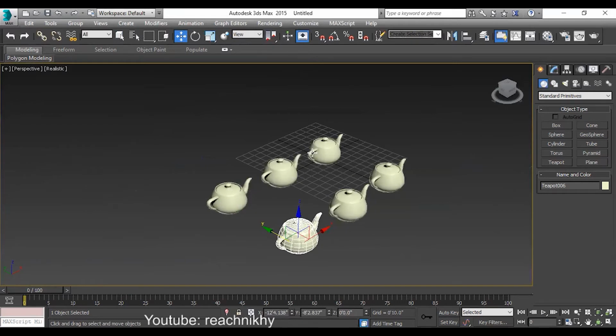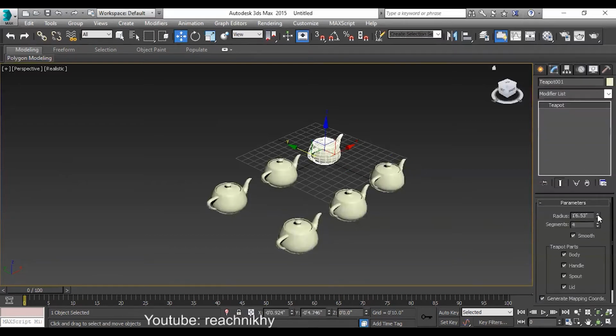Okay, so now understand this. See, we have teapots. This one is just copied from this teapot. This one is instanced, and from this teapot, this one is referenced. What is the difference? In technical terms, the object that is copied from the original one is completely independent of the original object. That means if you make any changes to this, there is no effect on the copied object. If you want to change the radius of this object, it works without affecting the other.